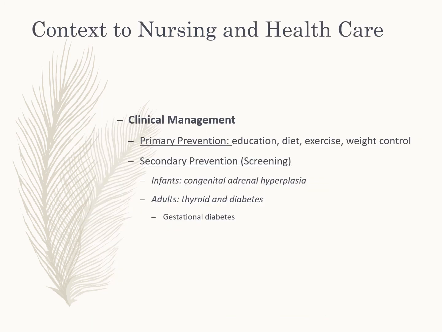Primary prevention refers to strategies aimed to optimize health and prevent disease. Primary prevention strategies typically include education, diet, exercise, weight control, injury avoidance, and avoidance of environmental hazards. These strategies affect hormonal regulation as well. Maintaining a healthy lifestyle optimizes overall health and thus provides an optimal physiological environment for hormonal regulation to occur.